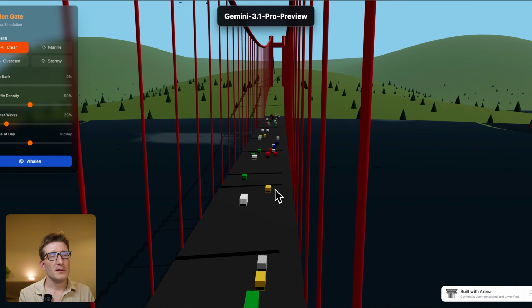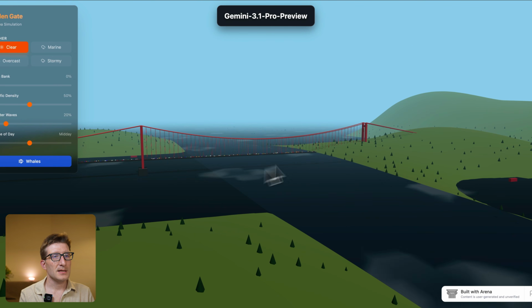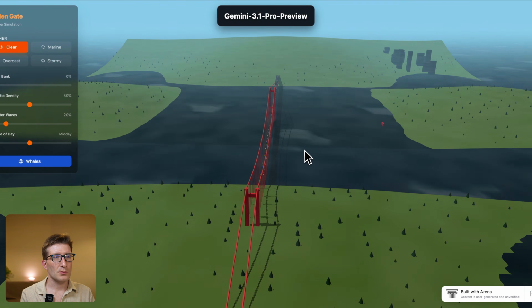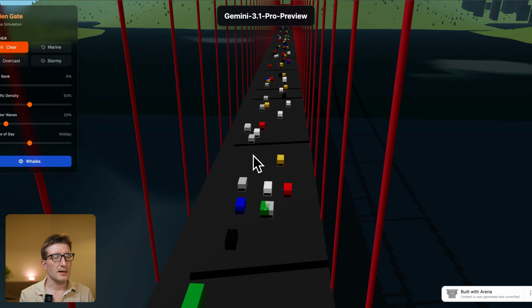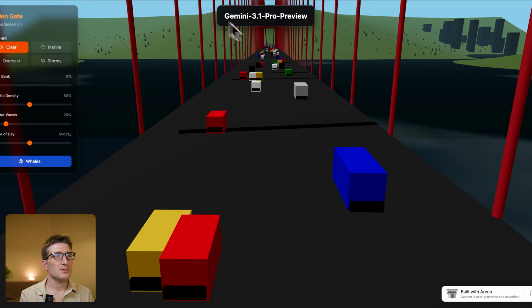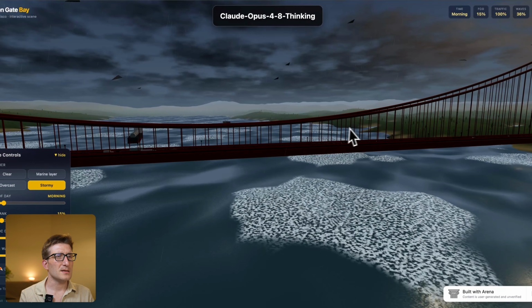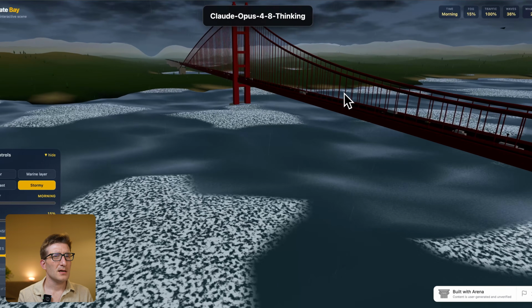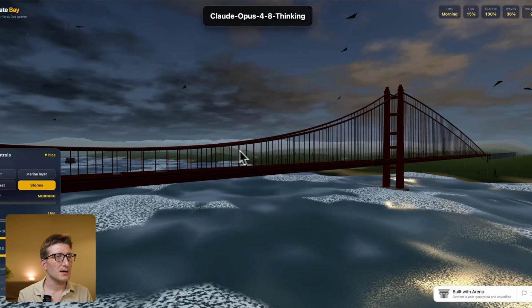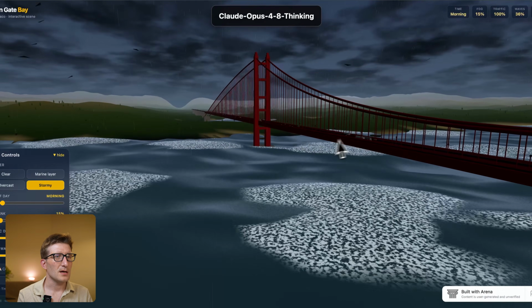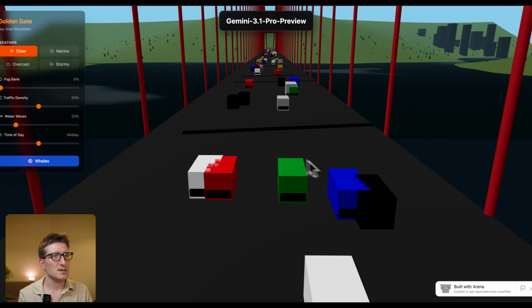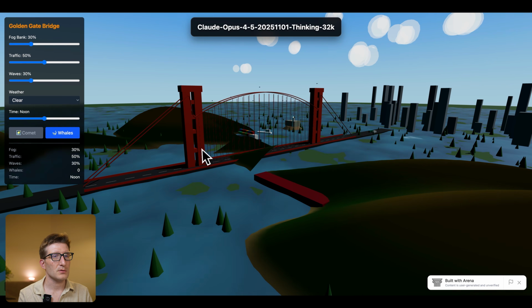You can see Gemini 3.1 Pro here, much less detail, things not quite well coordinated. The bridge is not terrible, but you can see the difference in traffic. We didn't quite look at the detail here, but, I can't quite zoom in, that's annoying, you can see the trucks in the distance and so on. Here it's just squares going around.